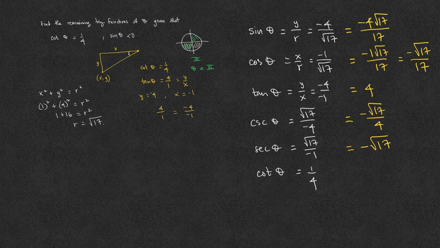In this case, we determined the sign of x and y before we found the trigonometric functions. Alternatively, we can just simply pretend that y and x are positive, and then after we obtain the ratios, we can put in the sign. If the angle is in the third quadrant, then sine needs to be negative, cosine needs to be negative, tangent is positive, and the signs of their reciprocals correspond to the sign of sine, cosine, and tangent.